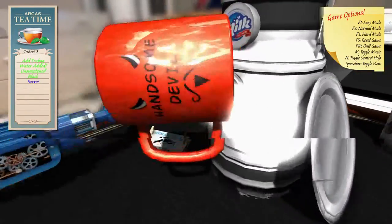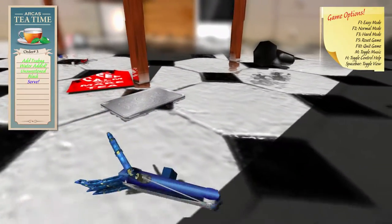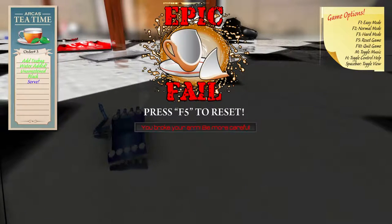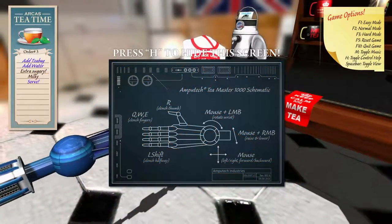Oh, God, this is stupid. I hate this game. This game can't be played. This is stupid. You broke your arm. You broke my dignity is what it is. This is stupid. It's getting one more try and I'm done. Press F5. I'm pushing F5. That is definitely F5. I'm just pushing straight up F5. Okay. Oh my god.